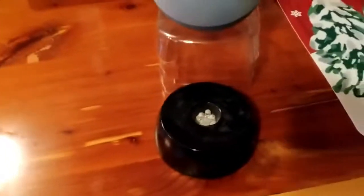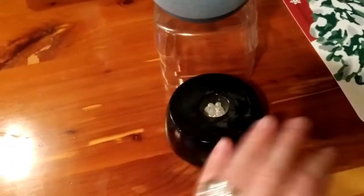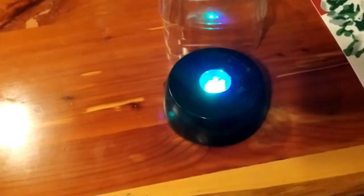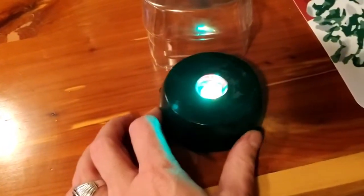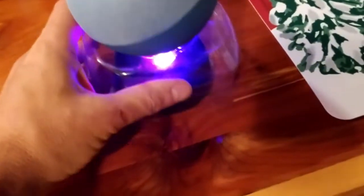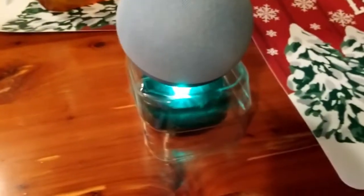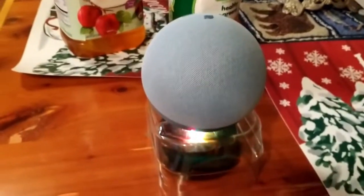But for me it fits either way. Filling that space, I got this little LED color-changing thing that you use for little crystal statues and stuff like that. I just grabbed it and stuck it underneath there, and it looks pretty cool. We put it in a dark room, which you're going to see in just a second here, and it looks really nice. It fits just right in there.